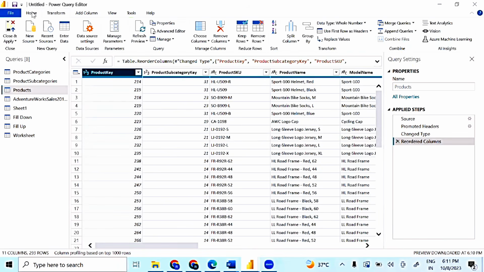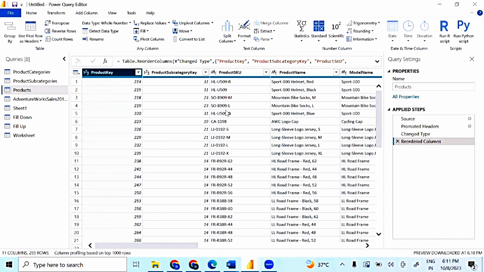Okay. Now, next is split column. Split column we have already discussed in home, right? So I hope you remember, like in product SKU. Convert to list will be helpful when you deal with web scraping at an advanced level. Convert to list, convert to table, these kinds of things will be helpful in some advanced cases like advanced web scraping, when you are supposed to do multiple page web scraping and all.